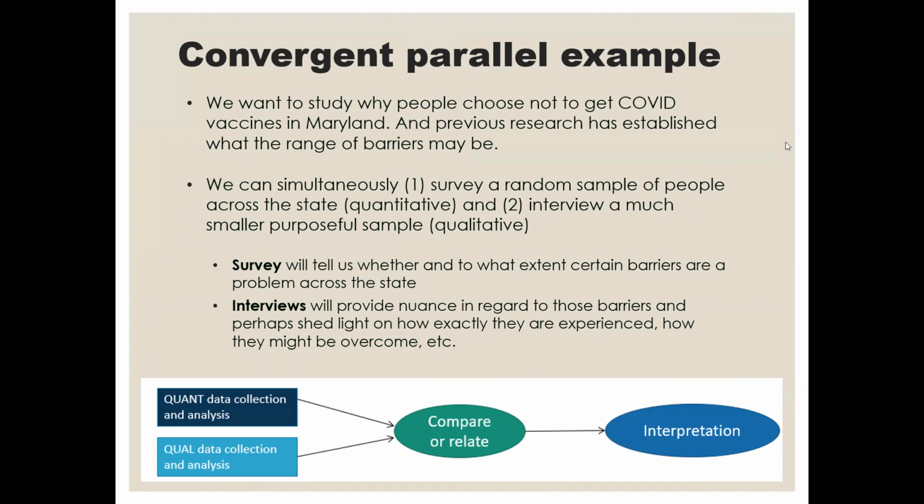We all know there are some barriers in the literature, and some barriers that are anecdotal in society, about non-vaccination. So with a convergent parallel design, we can do a survey, the quantitative piece, and again, these open-ended interviews. And they'll give us different types of barriers, right? We may understand from the survey the number of barriers or the names of them, maybe access to free vaccines, transportation, stigma, mistrust of the healthcare system. But maybe in the qualitative data collection portion, we'll get different data that will really flesh out or further explain why people are not getting vaccinated. But both of these are happening together at the same time.